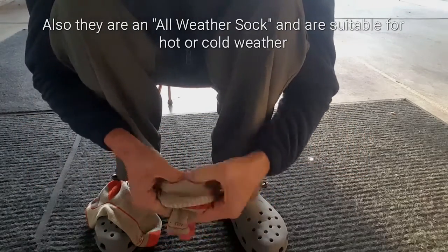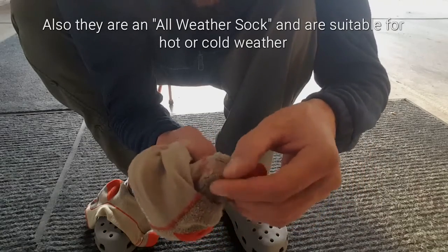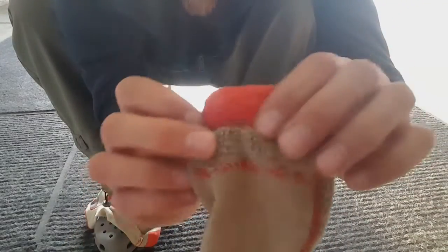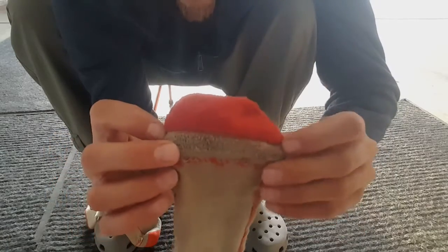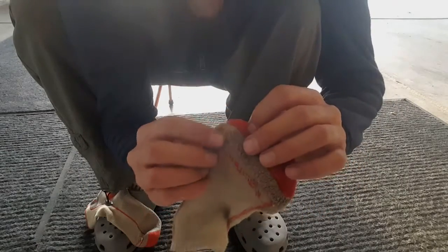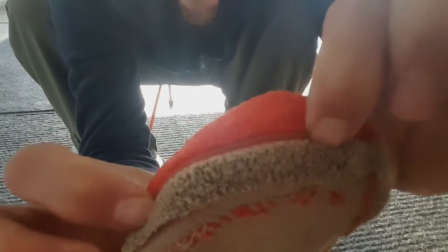The other awesome feature about the Darn Toughs, if you turn them inside out, and if you look on the top where the toe is stitched in here, now, if you look on a regular sock, and I wish I had a regular sock out here to show you, these stitches along here and along the sides stick out. And you'll have the big knots where they tie the stitching off. And if you're doing a lot of hiking and a lot of walking, that is going to wind up rubbing a hot spot or a blister into your foot. Guys, Darn Tough has come up with this inside-out stitching, where I don't know if you guys can see that well, the stitch actually goes down into the sock, not out to where it's going to be rubbing on your foot.